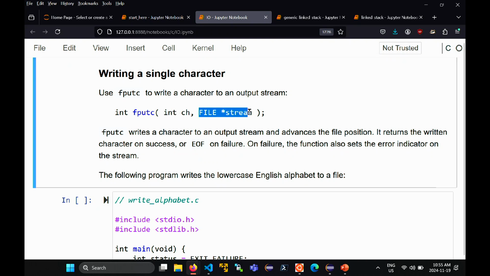The stream is a pointer to the stream that you've opened for writing or appending to, where the output will go. When you write a character into the stream, it writes the character and then advances the stream position one position. It returns the written character, so it returns ch if it succeeds, and it returns EOF on failure.